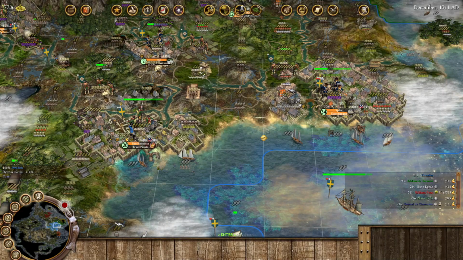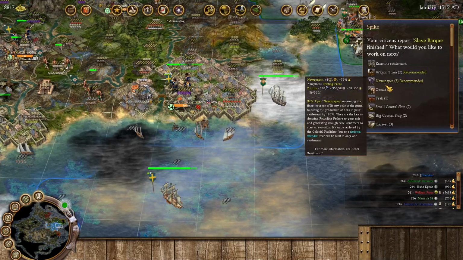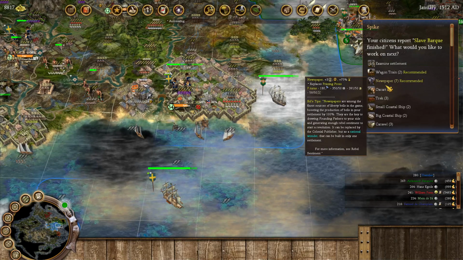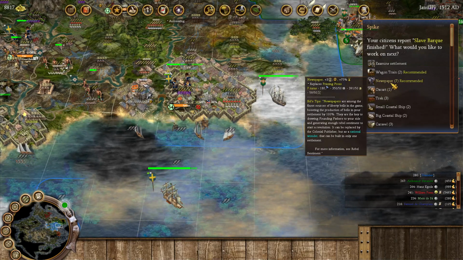Should be getting the slave bark done now. Right, there we go. Ooh, newspaper. That is actually tempting. That would increase the limited production over here in Spike even further, which is already pretty good, but we could always be bigger. So I think we are going to build that, actually, yeah.